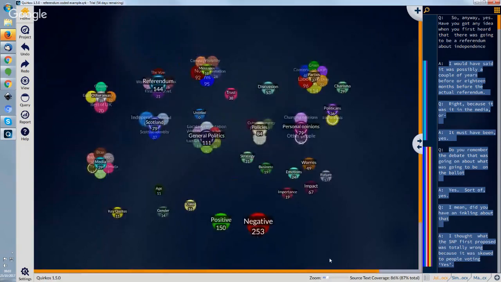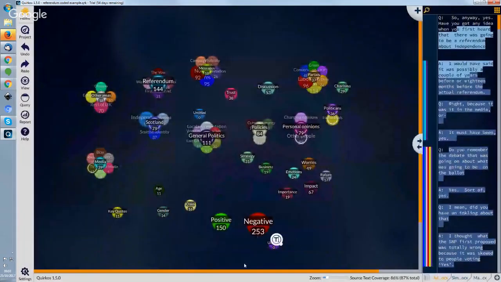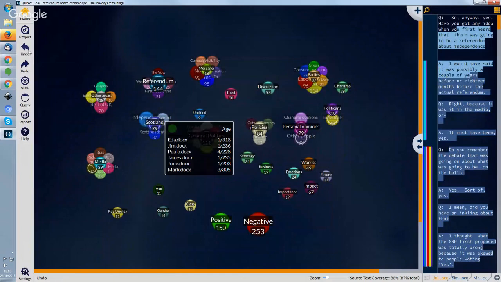We're going to be looking today in Quirkos more specifically about exploring the data we've already coded. Normally these sessions start with an overview of the basics, so creating themes, creating bubbles, and then dragging and dropping text onto them, the basics of setting up and running your project. But today we're going to assume that you've done some of the coding already.